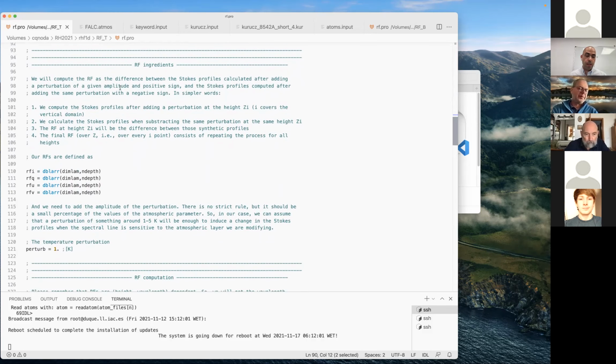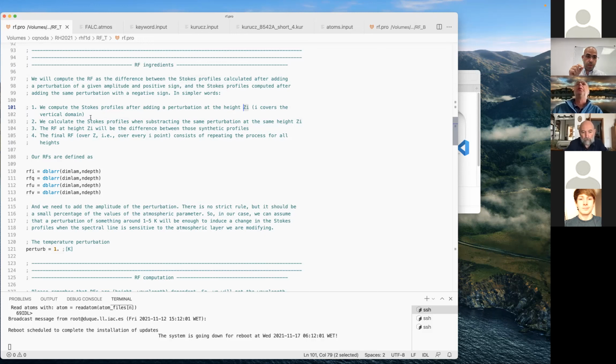Okay, and now let's define the response function ingredients. Again, as I said before, the concept is relatively simple, but I will try to show you how we're going to do it. The idea is that we are going to compute the Stokes profiles after adding a perturbation in the atmosphere at a single height. In this case, this height will be every point.